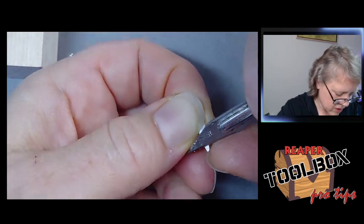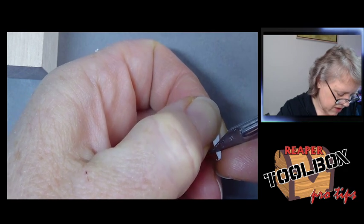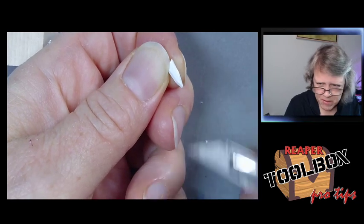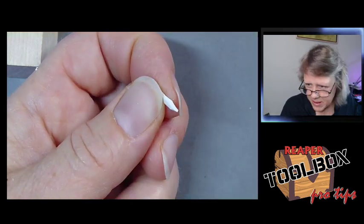And this is where it gets a little hard, because you need to put leverage on it to slice it down. I don't really want to use a file at this point. I want this sharp, sharp edge. I could probably use sanding sticks, but that would take a long time. So it's better if I can nail it with the knife, in my opinion, on this.